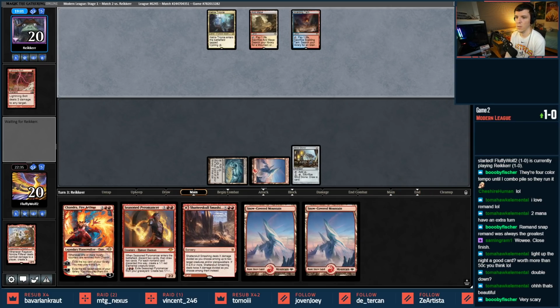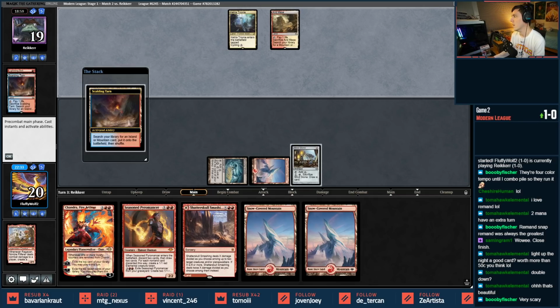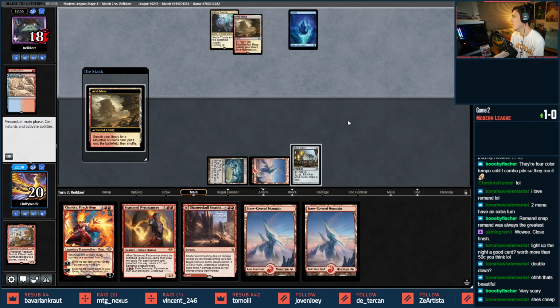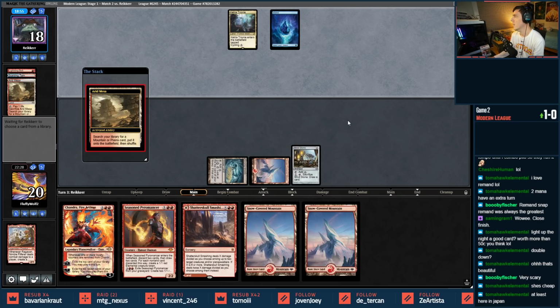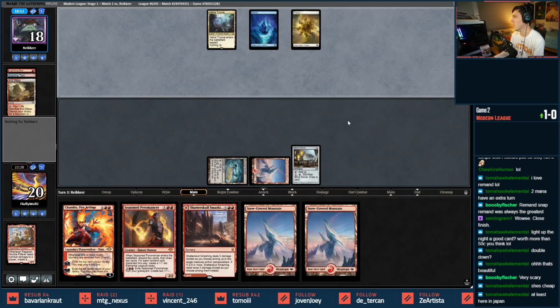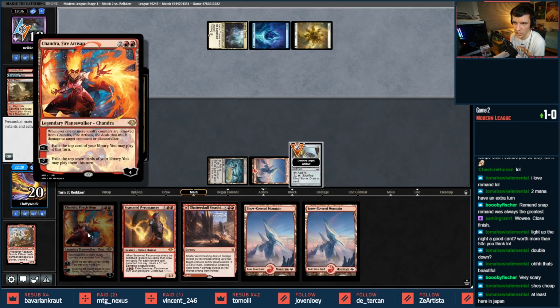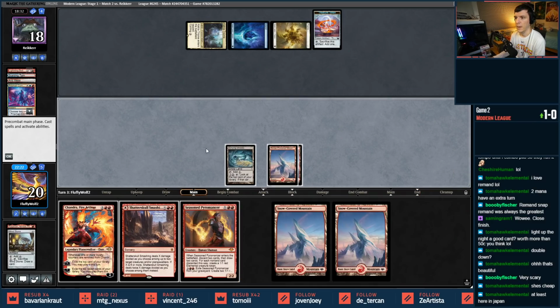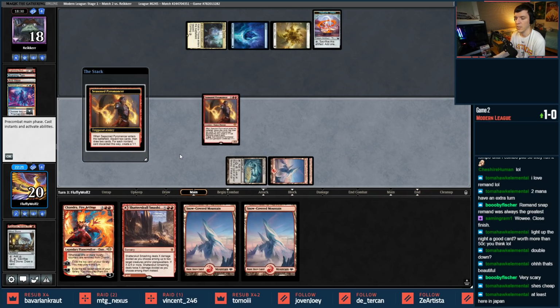Let's see here. Chandra, Fire Artisan. No, she's not. The Japanese version looks like it's $5. The stained glass one's $2.50 and the normal one's 50 cents. Promo pack is $1 with a little stamp. Yeah, I imagine she's cheap. The thing is that there's not like an English version, unfortunately. All right, let's convert, I guess, lands.